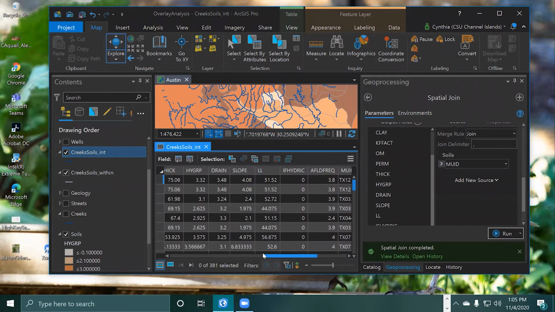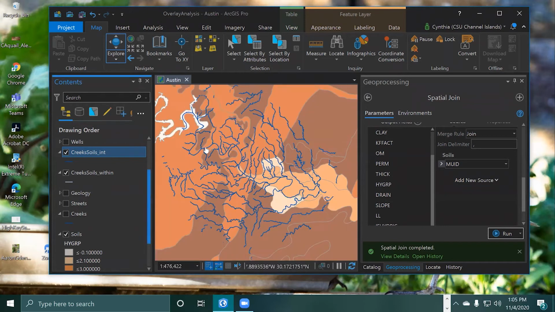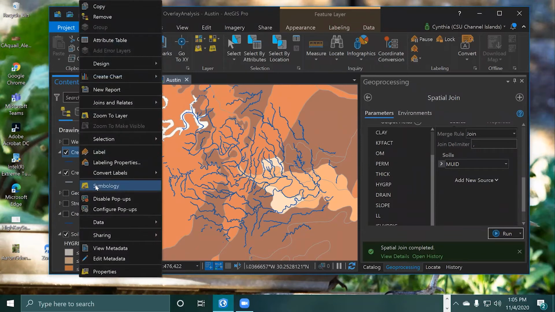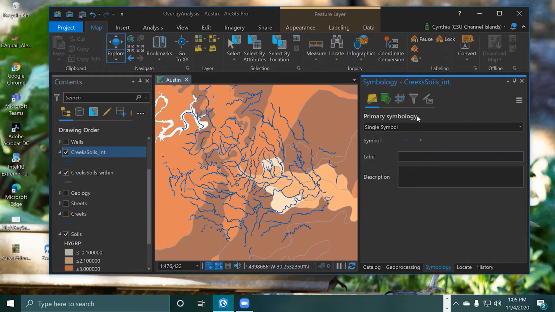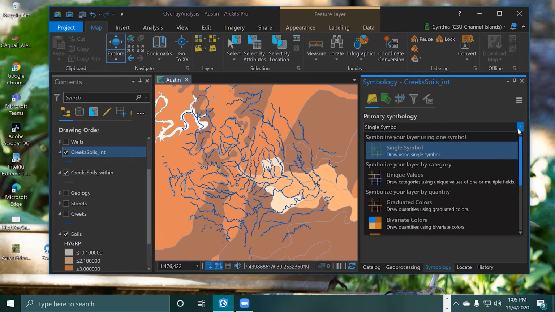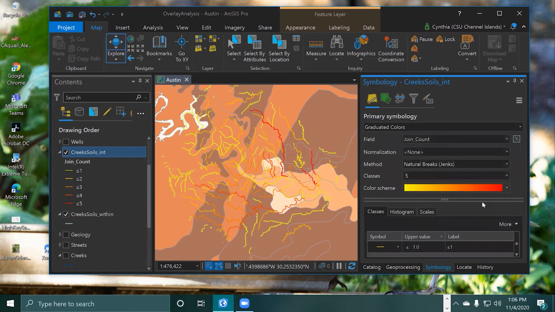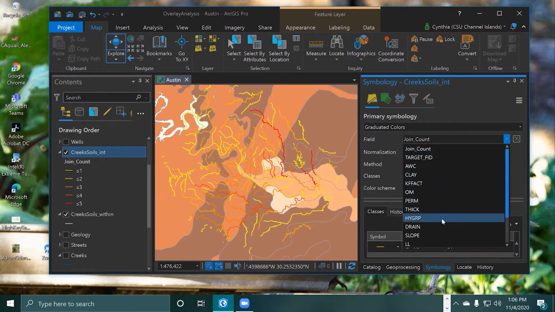So let's symbolize. I'm going to symbolize our new table. So I'm just going to open up the symbology, and we're going to do graduated colors. And the field we're going to symbolize is going to be this group.